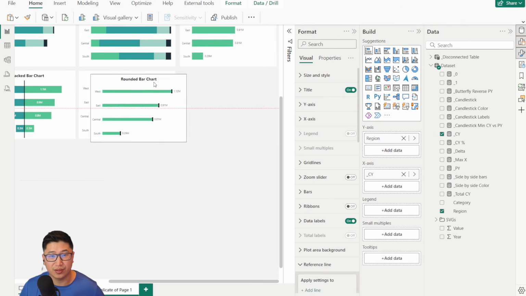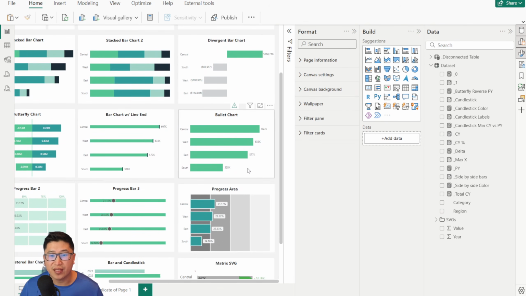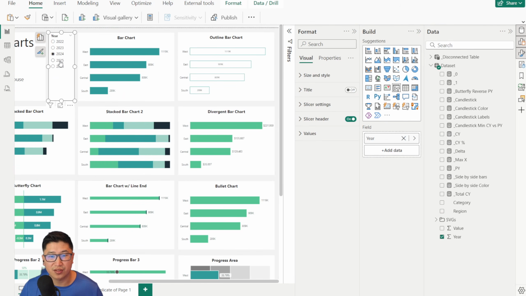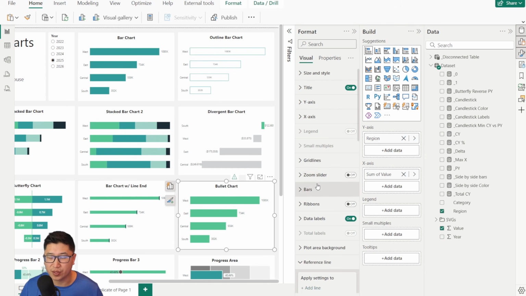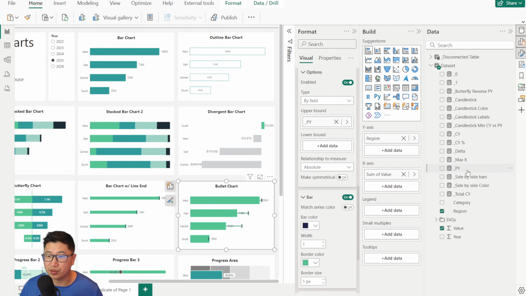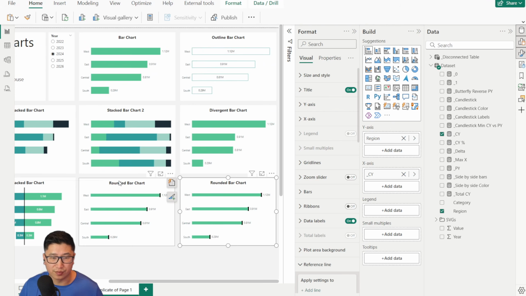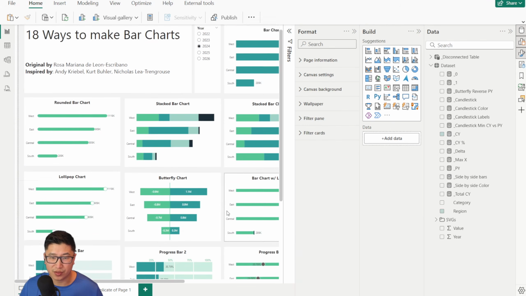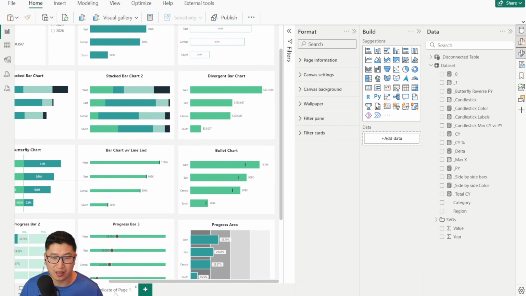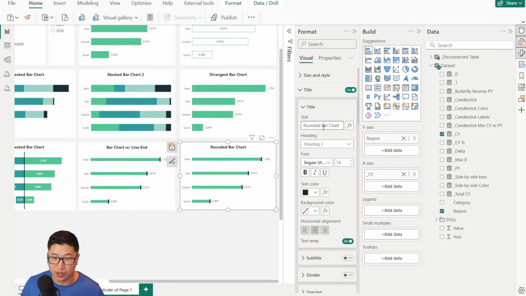But one thing that we can do is make the next one, which is a bullet chart. Now you can't see the bullet chart very well here, but let's show something else. Okay, so maybe there was a slight error with the bullet chart, because what it's supposed to do is show past year. Okay, that's exactly what we're going to do. Oh, maybe I need to rename these. What was this one called? This one was called the bar chart with line end. That's the bullet chart. So let's just call this bar chart end, and we'll call this one the bullet chart.